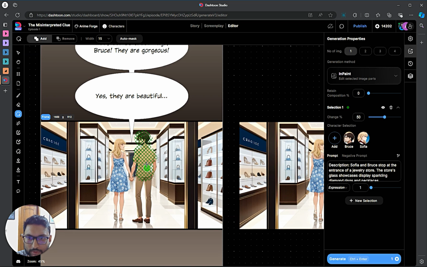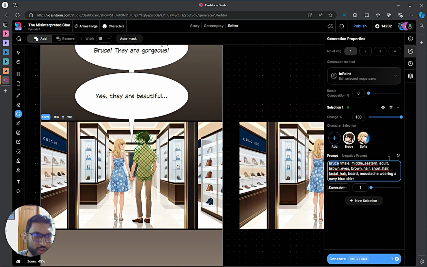Just the top half of his body, honestly, because that's the only place where I want to change the shirt. And now I want a large amount of change over here, right? So I'm going to change my percentage to 100 because I don't want the beige or khaki shirt. I want a blue shirt. And I'm going to say Bruce because I also want to enhance his face, wearing a navy blue shirt.